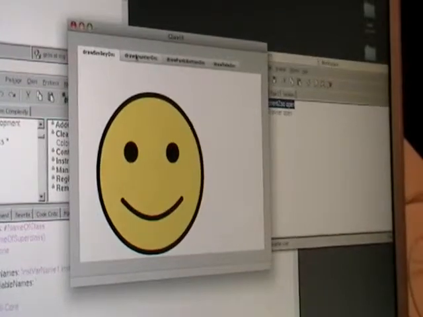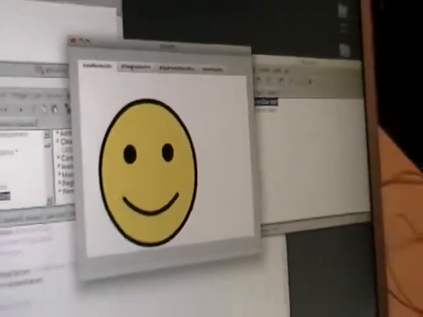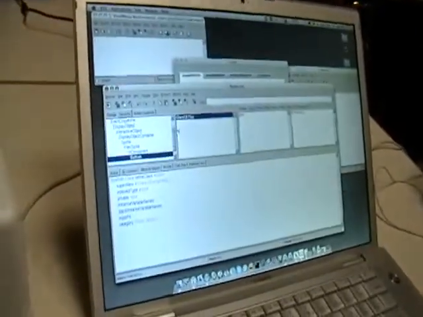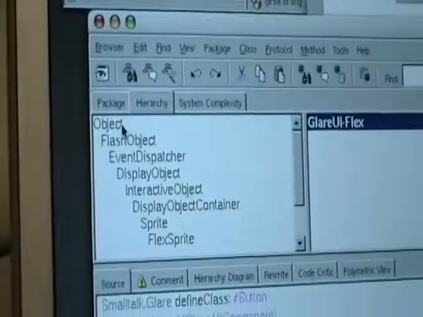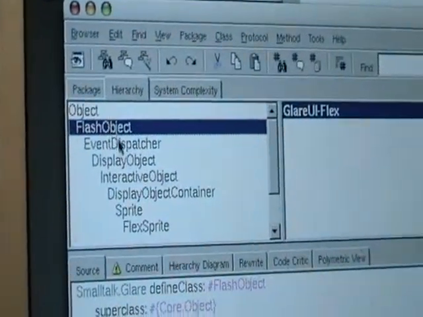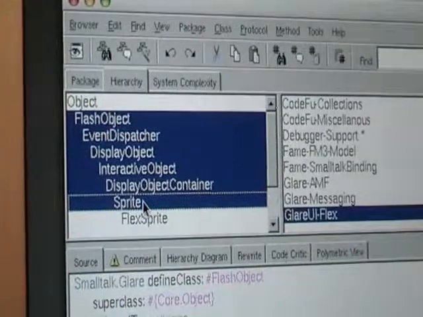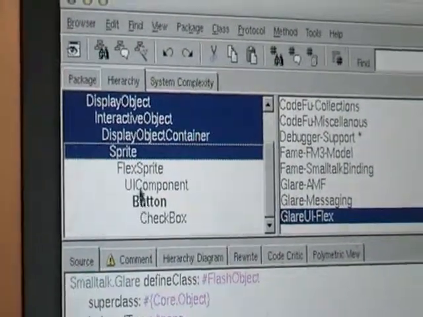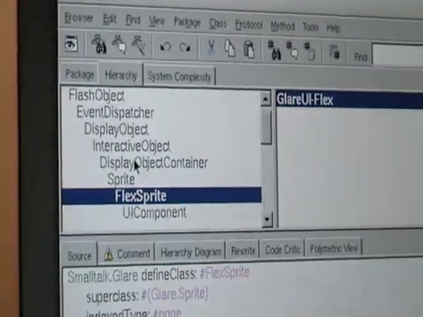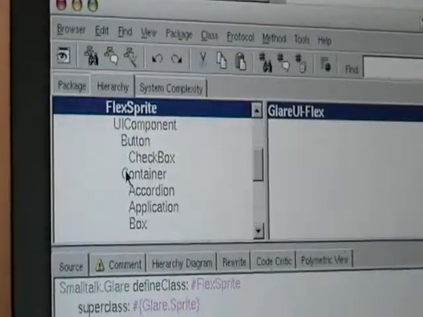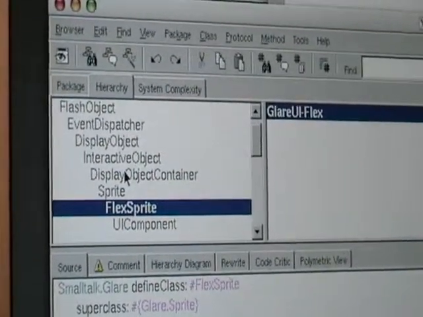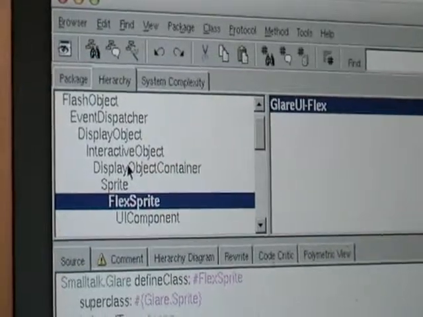So the low-level communication is implemented. Okay. To give an idea of the size of the implementation, this is how the hierarchy of a button looks like. So just take a look here. This is object and this is flash object. So from here up to here, this is all low level implementation, and Flex starts from here on. So basically, the low-level implementation deals with the transmission of objects over the network.